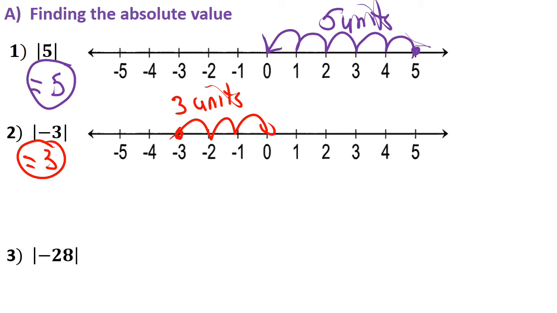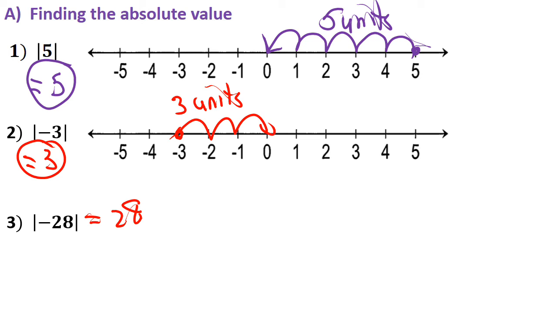All right? Moving right along, we can just do all these now real quick. We don't need a number line for all these. We just recognize that the absolute value of a number is that number, and that number being positive. Whether it's the absolute value of a negative number or the absolute value of a positive number, the answer is that number positive, right? So the absolute value of -28 is going to be 28, okay? It's going to be 28.